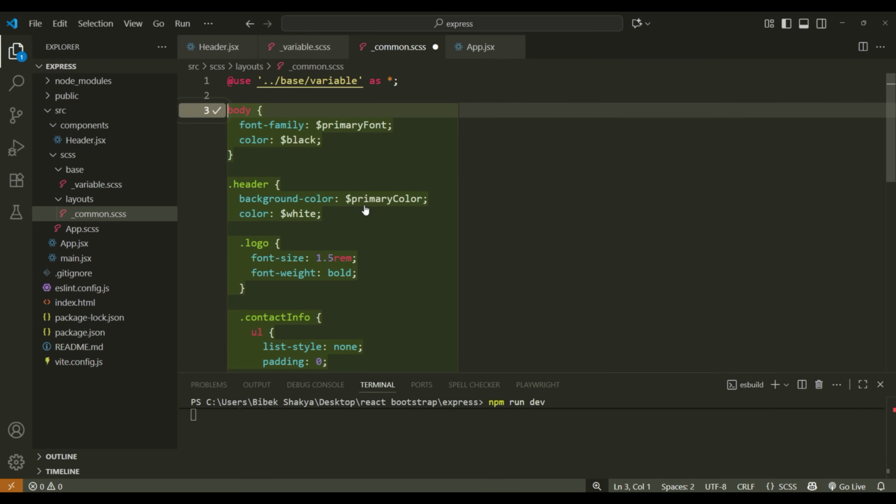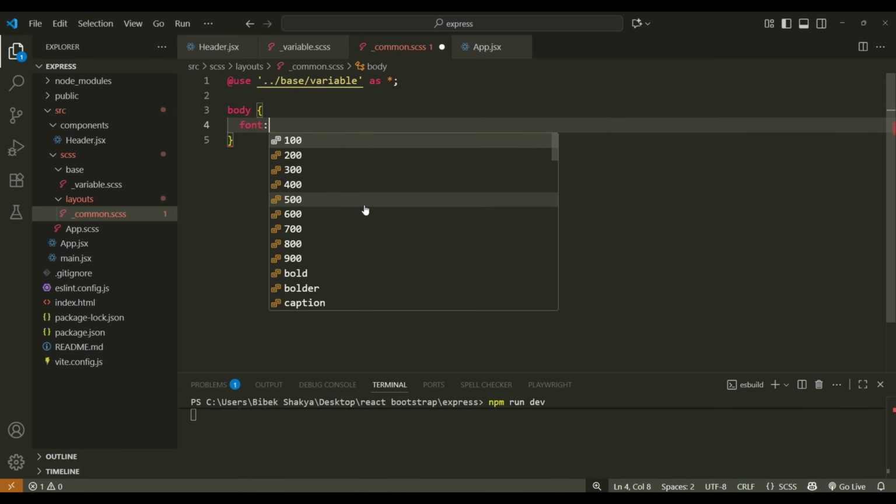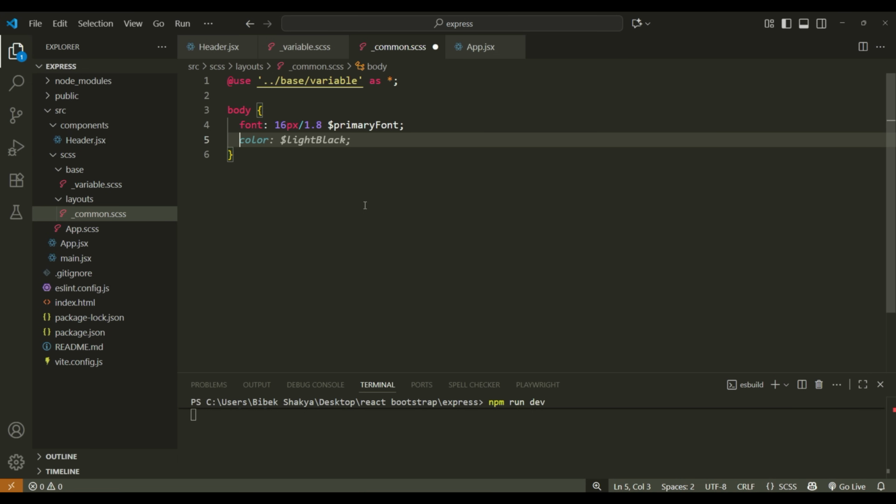Now we are able to use variables. So add the body. Here add font 16px font size, 1.8 line height, and primary font. Then add color $light-black.